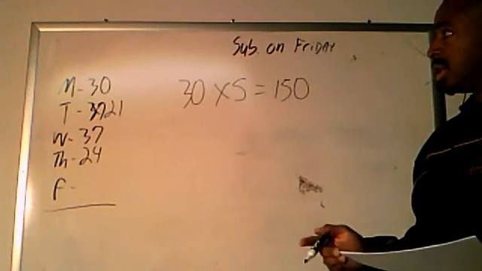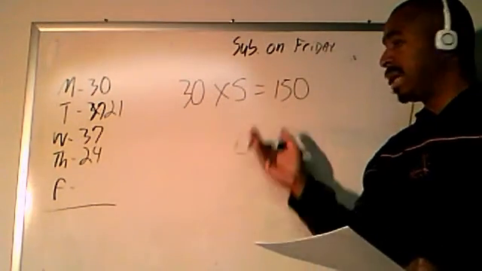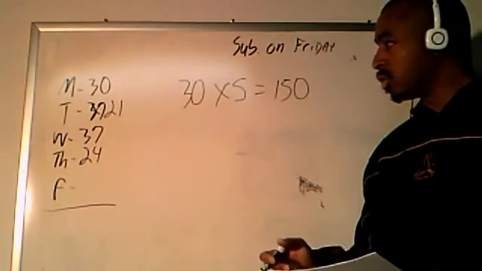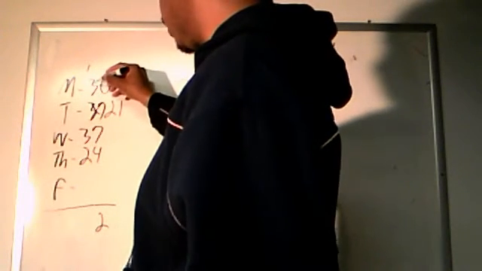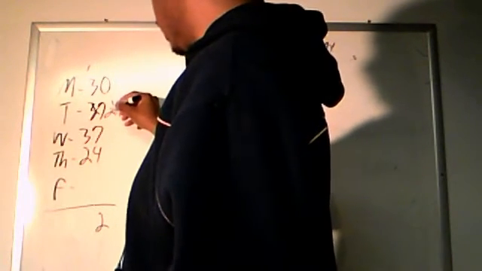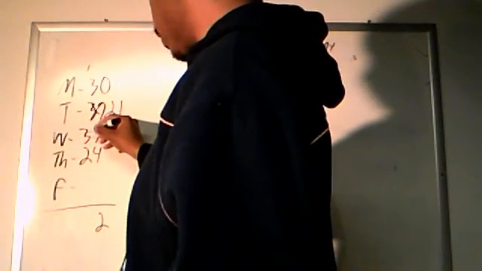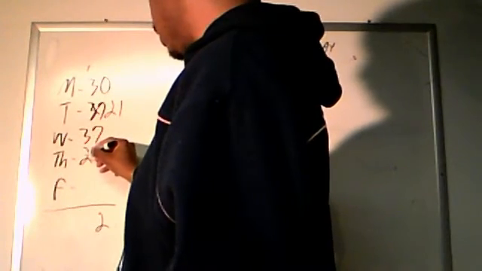The question still is, how do we find out how many subscriptions he needs to sell on Friday to be at his average? Let's go ahead and add up what he has so far. 4 plus 7 is 11 plus 1 is 12, carry the 2. 1 plus 3 is 4, plus 2 is 6, plus 3 is 9, plus 2 is 11.